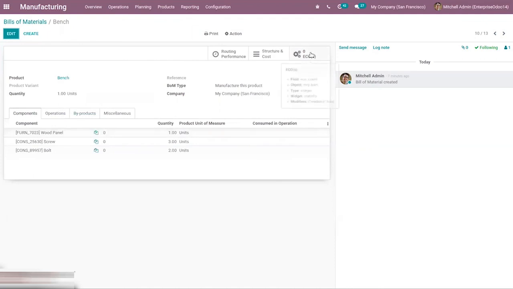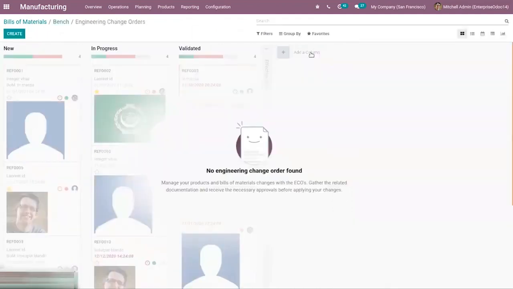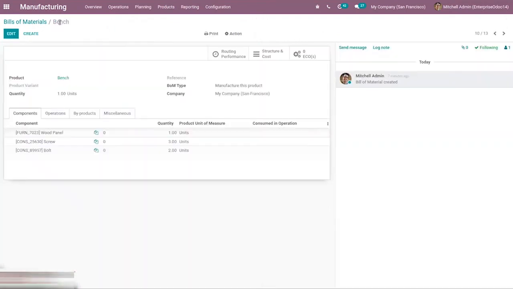Then you can see ECO, that is engineering change order, for your product. If there are some proposals for change, you can manage your product and bill of material changes using this. So gather related documentation, receive necessary approvals before applying your changes. So we'll be discussing this topic later, separately in a different video.